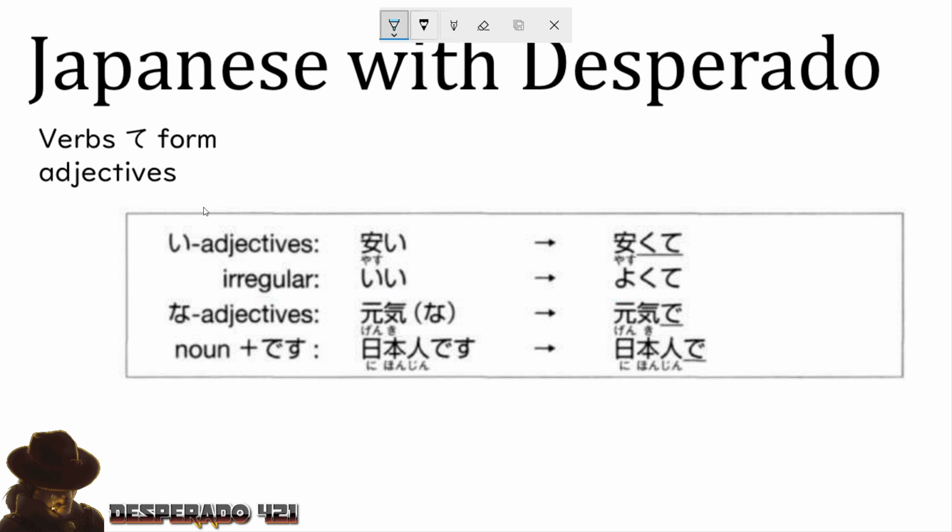And then your na adjectives and your nouns are exactly the same. They both end in de. So this one's the only one that changes slightly. You have yasui, yasukute. And this one goes from genki or genki na to genki de.